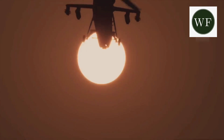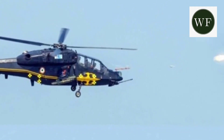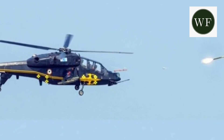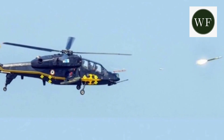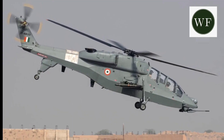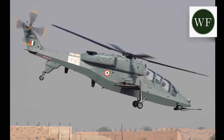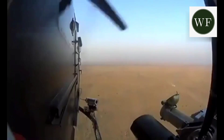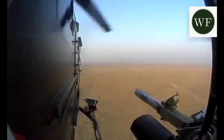No other helicopter with Indian military services has demonstrated such a capability. Notably, the air-to-air missile capability is based on an AON helmet sighting system. HAL didn't announce which missile was used in trials, but earlier reports referred to the MBDA Mistral 2. However, since the missile is optically aimed and the weapon system computer source code is indigenous, any optically-guided air-to-air missile with an optical seeker could be integrated.